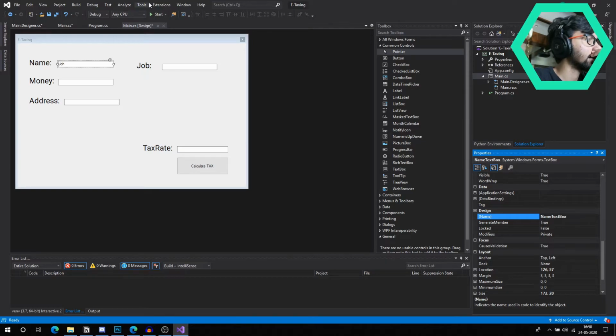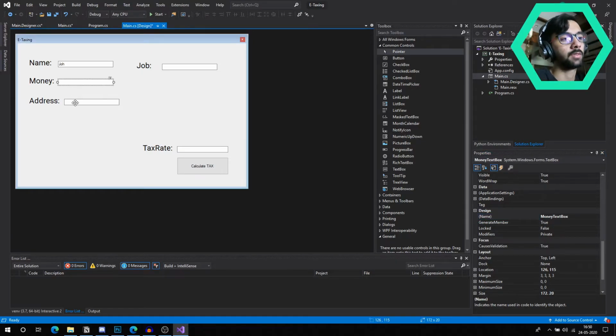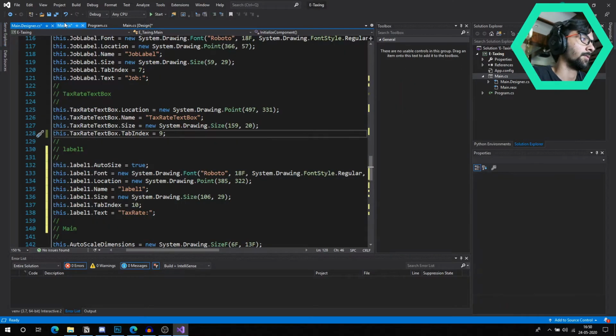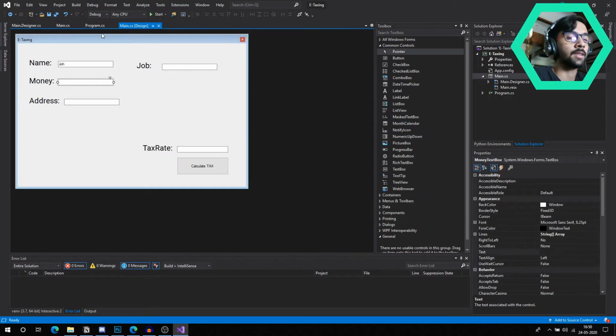One thing I need you to understand is these names, quote unquote names of the elements we have, make sure you have them exactly the same as me, or else you know what you're gonna use instead of me, because these names will be used in our code. So just for a disclaimer, make sure you know what you are dealing with here. Again, I'll put this whole project on GitHub for you to see as the series moves on. Better than that, let's just start working on this again.